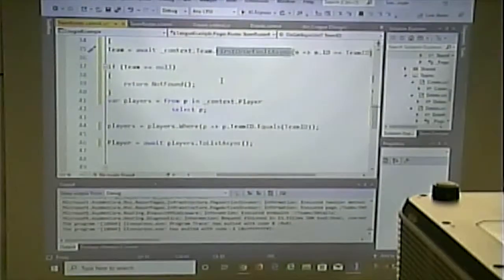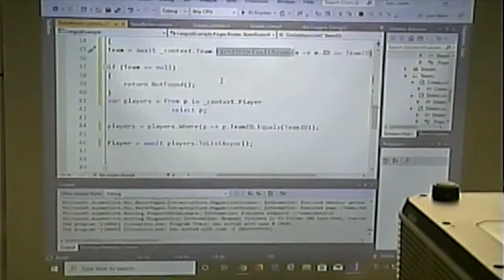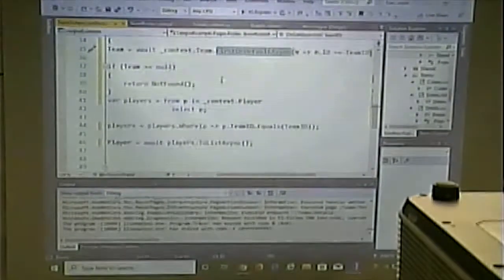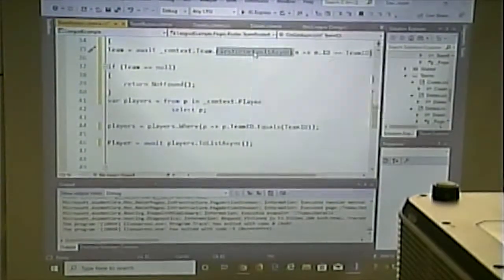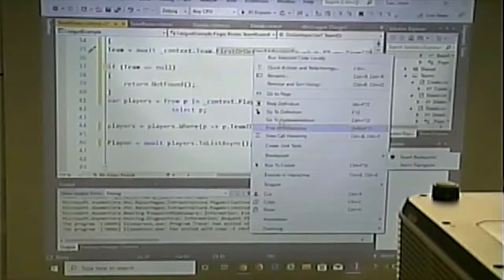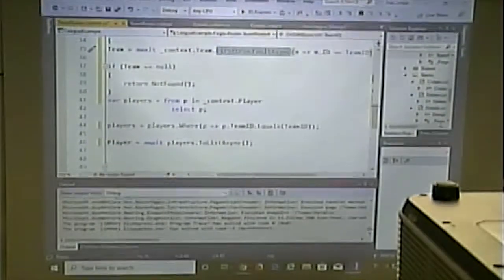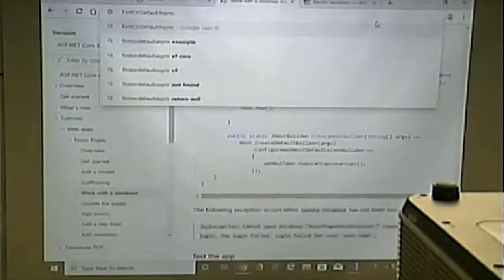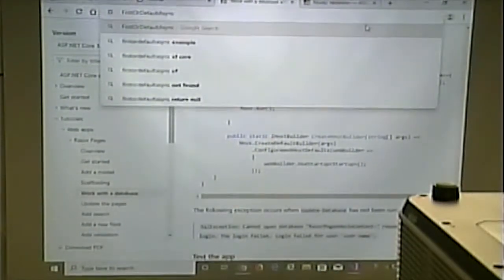So the fact that we would retrieve a list would be redundant, sort of a waste of time. So we're going to instead use first or default. And let me pull up a description of what that means. But in a nutshell, it's saying, hey, just give me the first thing. We sort of give the database a wink, saying, well, the first thing is going to be the only thing.